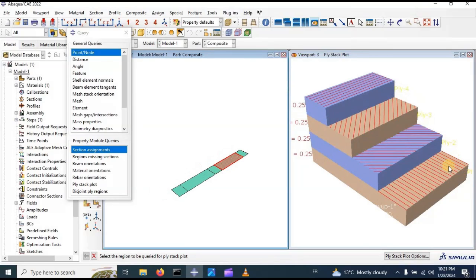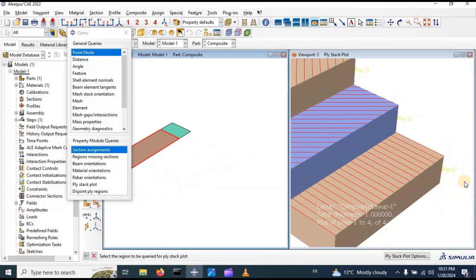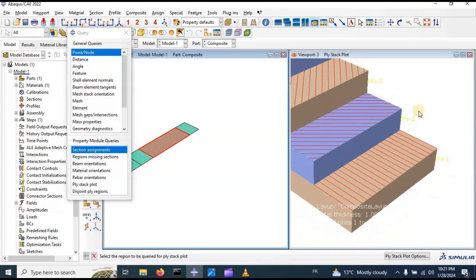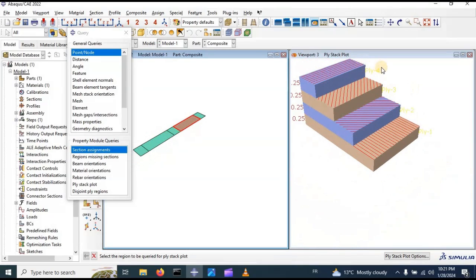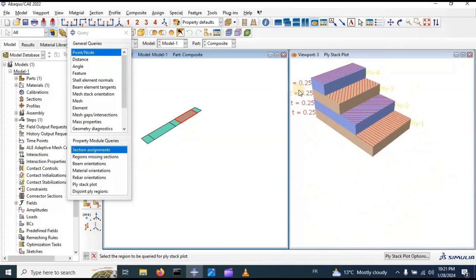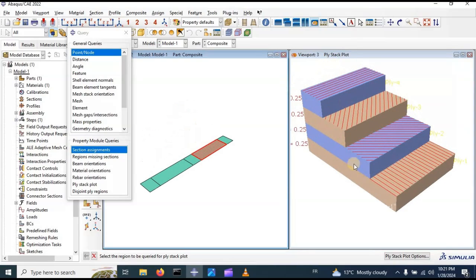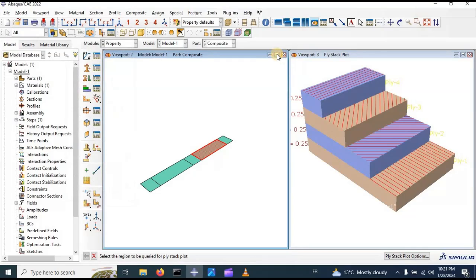We have the first layer, ply 1, ply 2, ply 3 and 4, with thicknesses and in the direction of the composite structure. We have the 0 direction, 45, minus 45, and 90. Click OK.